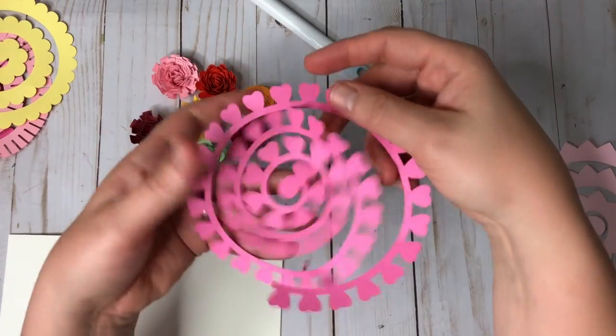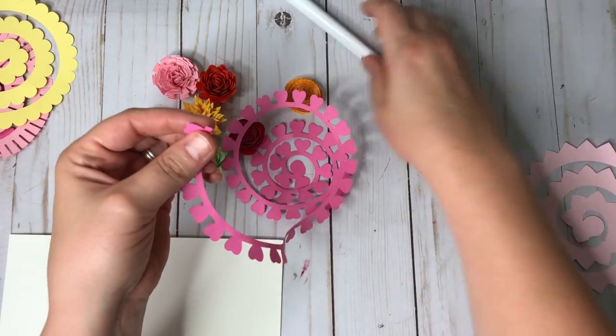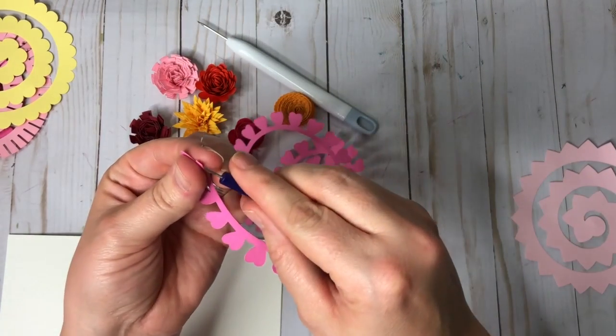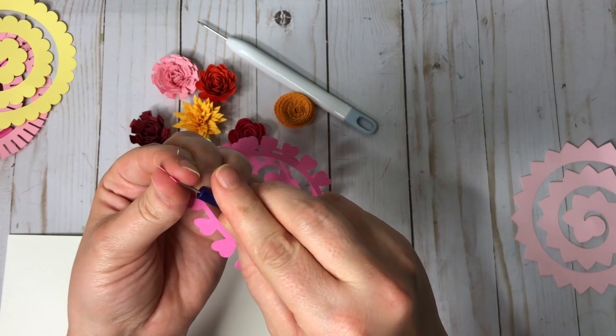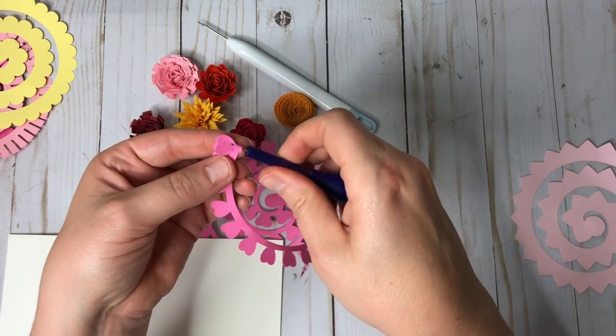What we're going to do here is the one that looks like it has little hearts on it. I think it's cool when you look at them and they all have this different thing going on. So the same thing with this one. I don't think we're going to roll it as tight, so I'm going to kind of get it going here.